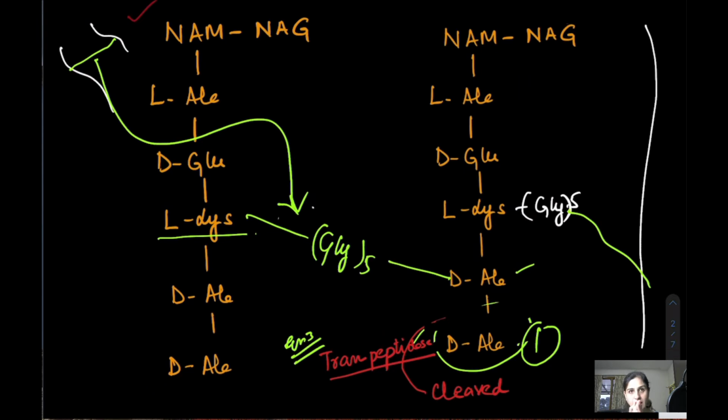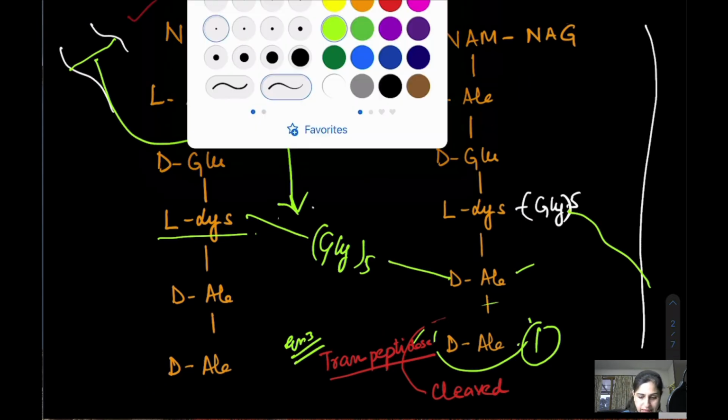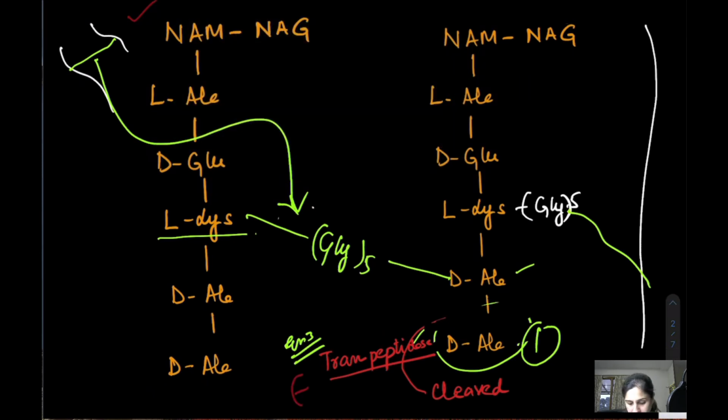Now what does our penicillin do? The role of penicillin here is that it is going to inhibit the enzyme. It binds to penicillin binding proteins, and it inhibits the enzyme transpeptidase. So when it inhibits the enzyme transpeptidase, the cleaving, the first step, which is important, is not going to happen. D-alanine is not going to get separated, and when D-alanine does not get separated, there is no release of energy. This bond is also not being formed. When the bond is not being formed, there are no cross links between these two, right?